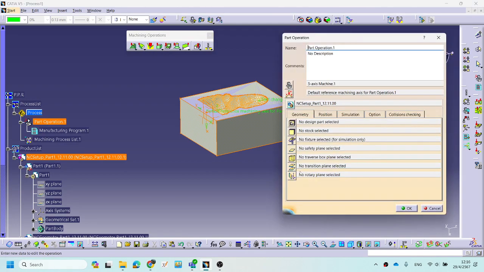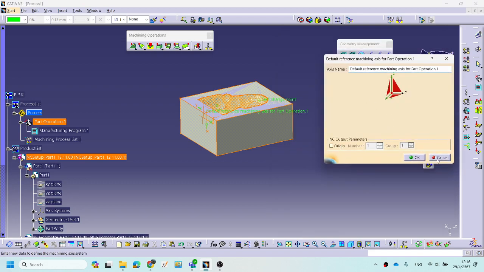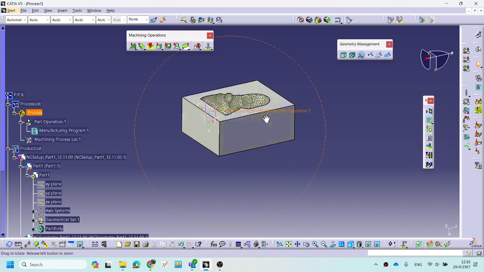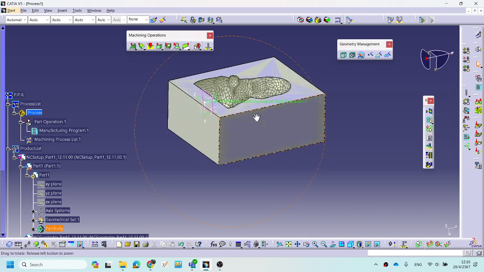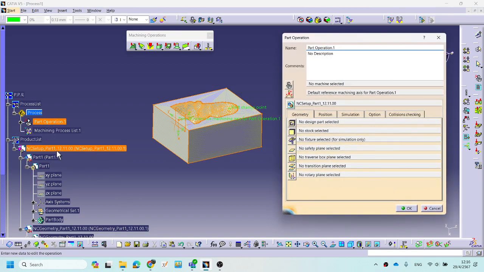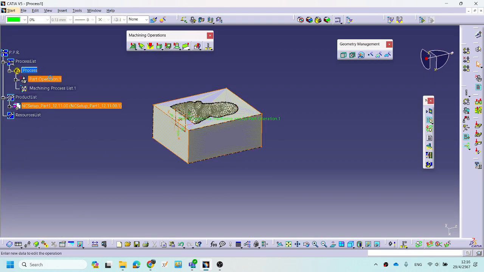Okay, let me clear first again. Okay, cancel, because this is still active, right? I need to release the active command first. Okay, going to the part operation again.